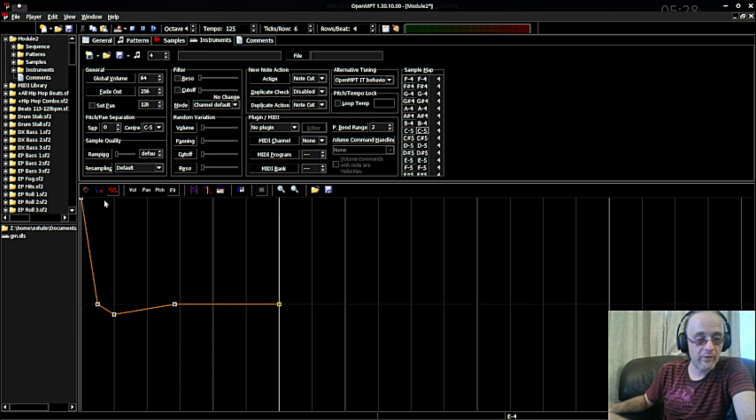I'm also going to add a bit of filter on it so that we can have a bit more control. Oh, we can't. Yeah, we can't. We'll keep the pitch going, and we're actually going to make it.